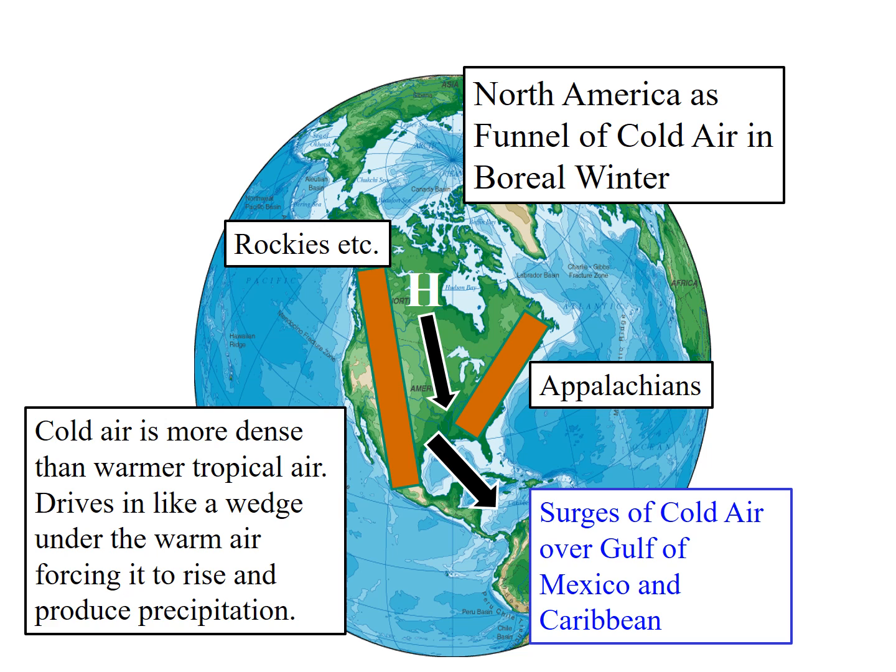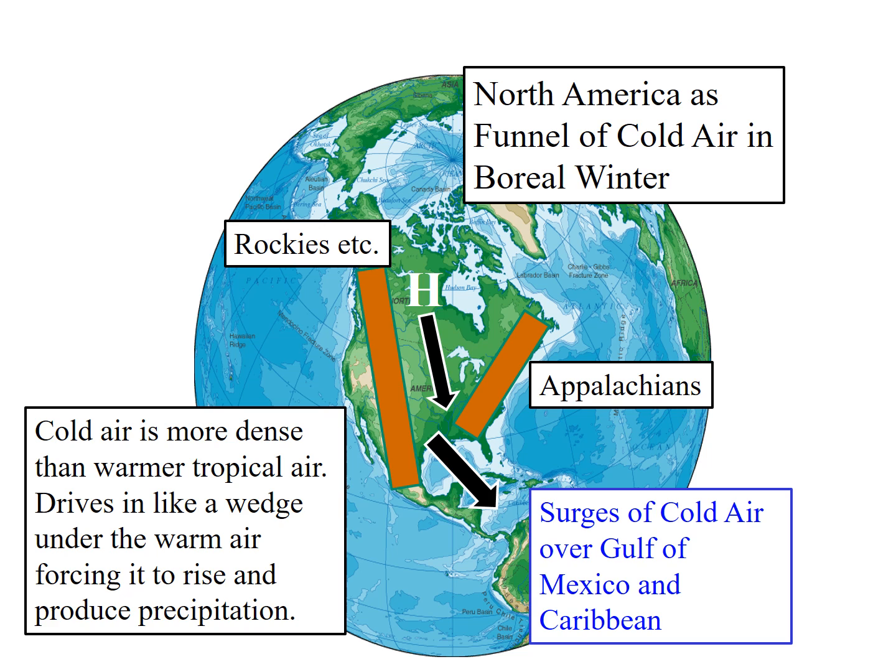That cold air comes pouring out over the Caribbean, down the coast of Mexico and Central America, sometimes as far south as Colombia. It comes in great surges of cold air passing over the Gulf of Mexico and the Caribbean. Cold air is more dense than warm tropical air. The molecules are more densely packed together because they don't have as much energy, and so this cold air coming down from Canada drives like a wedge under the warm tropical air which might have been sitting over the Gulf of Mexico and the Caribbean.